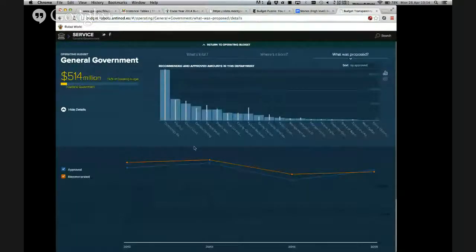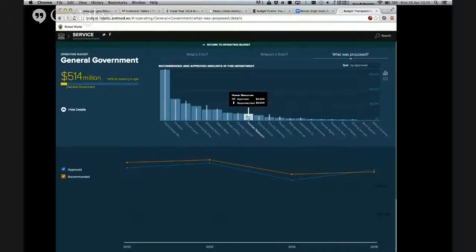All right, you can see that I can compare over time what was proposed by the county chair versus what was actually approved. This is a very interesting thing because this is basically the different checks and balances of my government working. Here you can see, for example, human resources was recommended for $8.6 million. This means that somewhere between their own executive office and the county chair, they decided that $8.6 million was probably what would be necessary for that department to run in this particular year. However, they were only approved for $4.44 million.